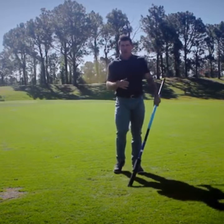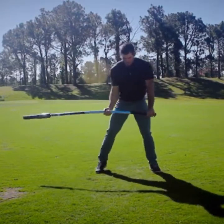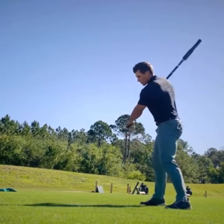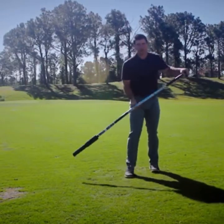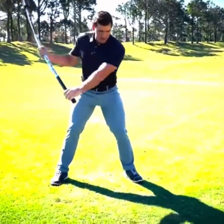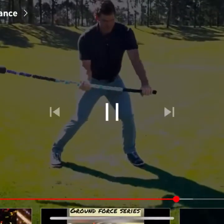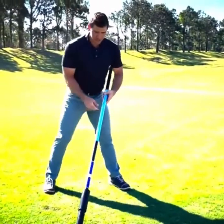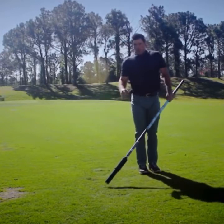These exercises are gonna be the same as we did with the single bar — similar series. We'll start with that P5/P6 pump, but with a heavier implement, so we're gonna have to be more intentional about the load. If the effective force with the multi-stick was 70 pounds, this feels like 135 pounds — it's just a heavier load. I'll do about 10 to 15 of these with this little pulse. Then I'll go to the impact pulse — getting the lead side out of the way, putting the brakes on to make that rebound — and then the release pulse. If you lack the strength, you can pin it this way to take a little load off the lead elbow.